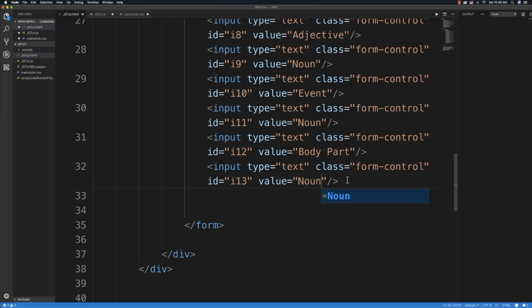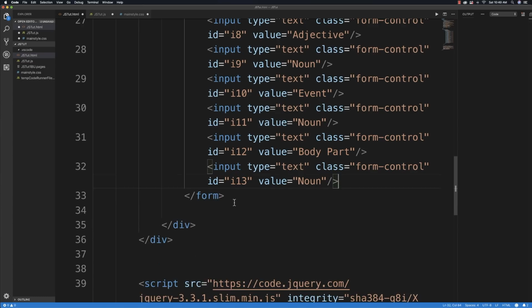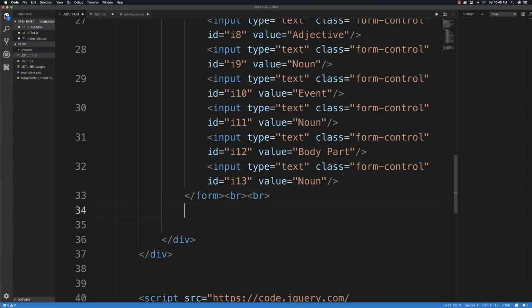Then what I want to do is, of course, close my form off. And then I want to provide a couple buttons that they're going to click on, because I'm going to actually go and demonstrate how to calculate pi, how to create a Fibonacci list, as well as a Lib Generator, all in this one tutorial. So I'm going to throw in some break statements here, and then we will create a button.